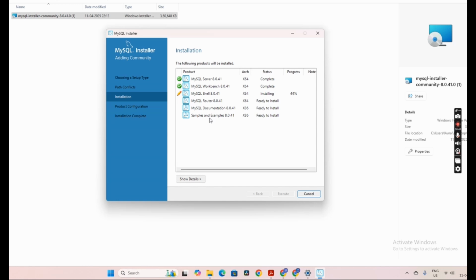You can see two of the products are already installed. Now it is installing the third product. Let's wait for 1 to 2 minutes more so that all the products get installed.